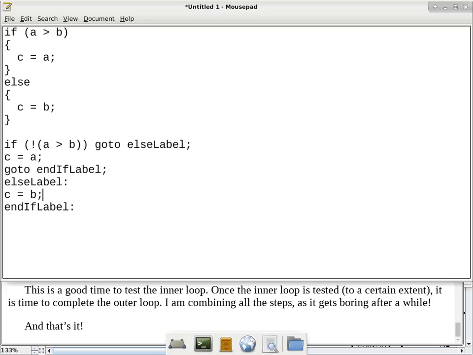So do you notice that the converted code has no curly braces anymore? Because it's not necessary. Now you might say, oh, that is not necessary because in the original code the curly braces are not necessary to begin with. Well, that may be true, but on the other hand, if I have a chunk of code here, like more than one line of code or more than one statement, you can just put all of those here. The curly braces are no longer needed because the boundary between the blocks are now indicated by go-tos and label definitions. Is that okay?